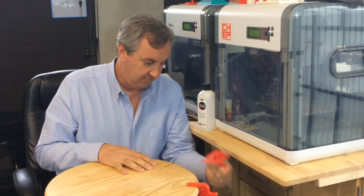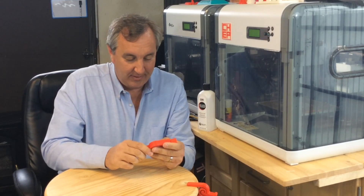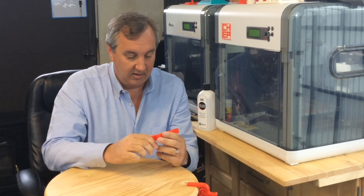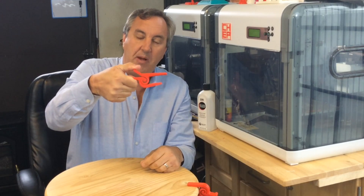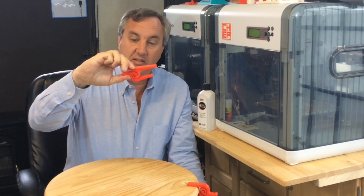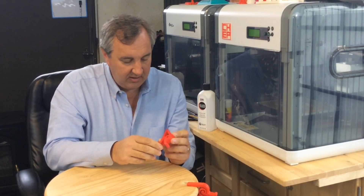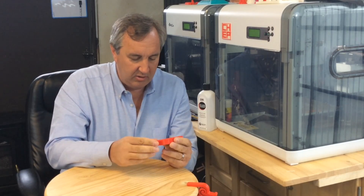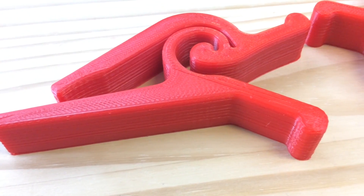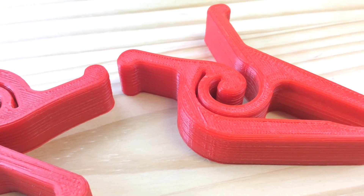They do a good job. Whether they work on a guitar, I don't know — I don't play guitar and I don't have a guitar. But I think they're great clips. I have a friend who actually plays guitar; I'll send him one to evaluate. My main point was to see how well ABS did for flexing, and it's holding up well. 90% fill is the way to go. These came out really smooth for a 0.2, 90% fill — even the top looks really good.